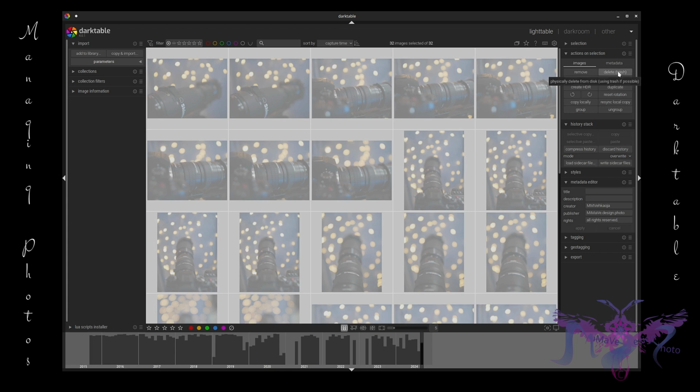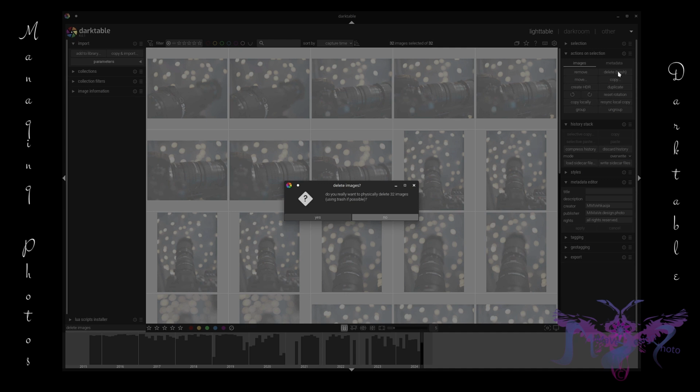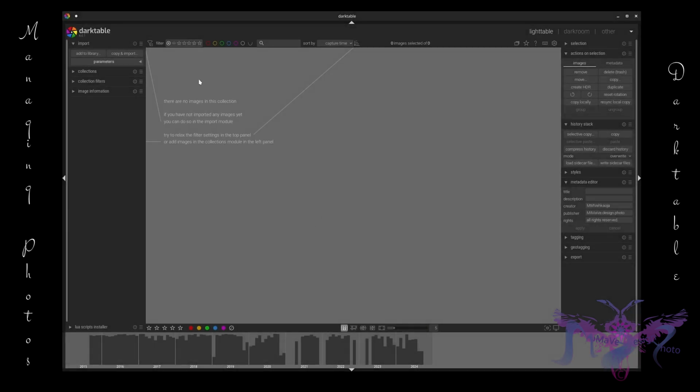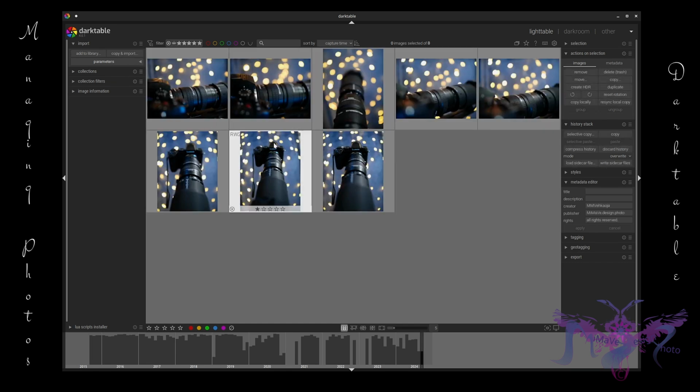Trash. This deletes them from the disk also, and it prompts whether you really want to do this. Yes, I really want to do this. I don't want the images that aren't that good. Now, oh no, I don't have any images, but you have the rejected selected here, so you have to zero it out. Now you have the images that you deemed useful. From about 40, I have how many? 8 here.